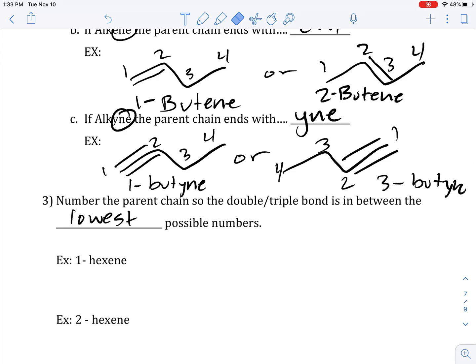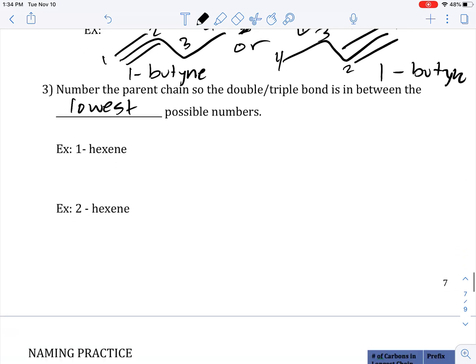Yeah, because actually, if you were to just take this compound and turn it 180 degrees, so rotate it, it would look exactly like this compound. So we'd have 2 names for the same compound. So the most important thing that you can do is always remember to try numbering from both directions, because this compound, instead of being 3 butene, is actually 1 butene.